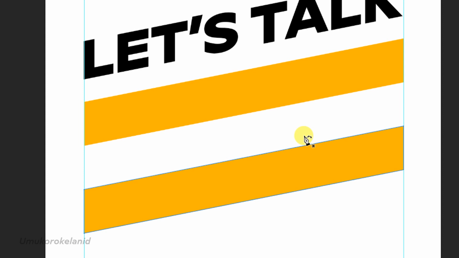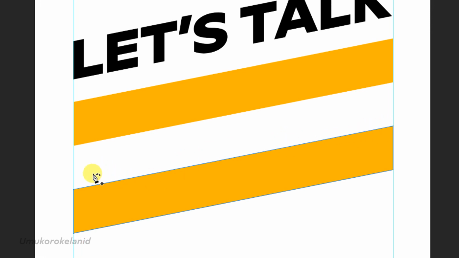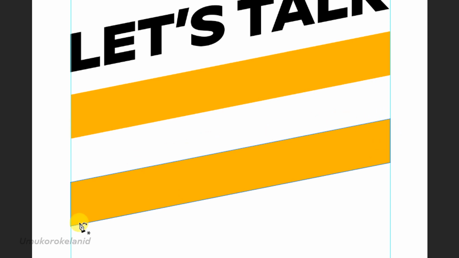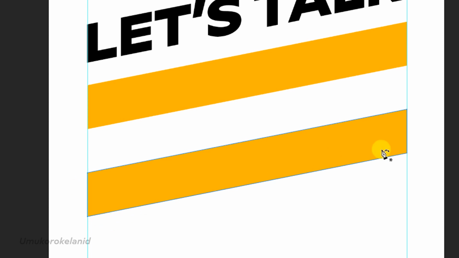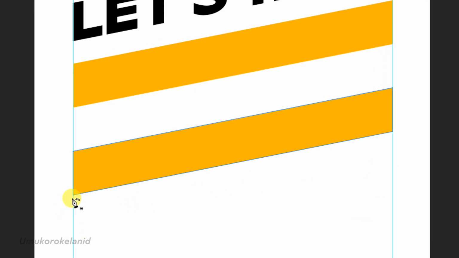So let's adjust the point. For each path, the definition of the path is the combination of several points. So as you can see, this shape has 4 points: one here, one here, one here, one here. So the point is an angle. A rectangle has 4 angles actually. So for those angles, we have 4 points. So we are meant to bring one of these points down to form a straight line with the other point.